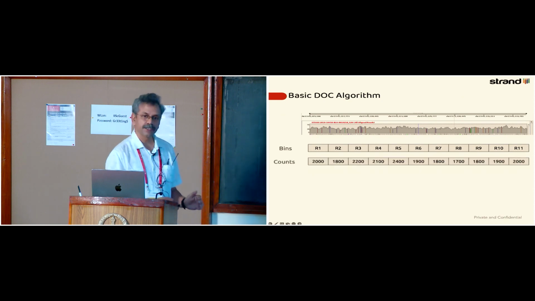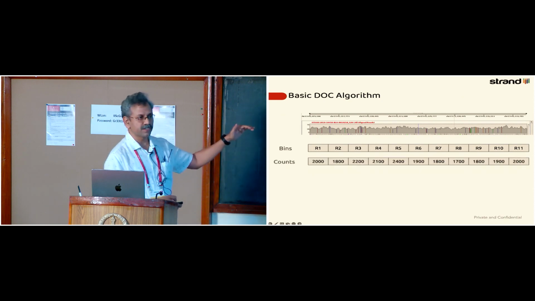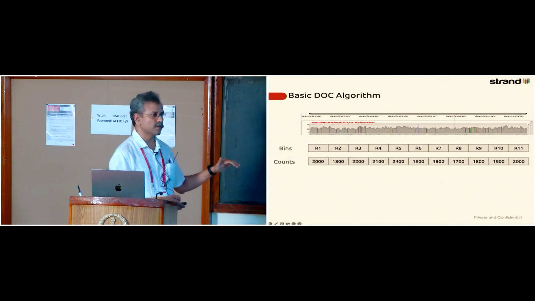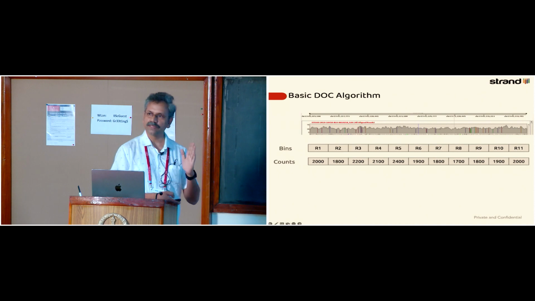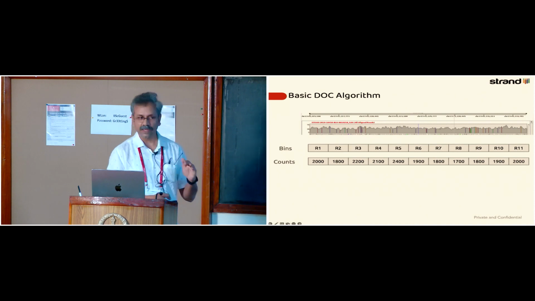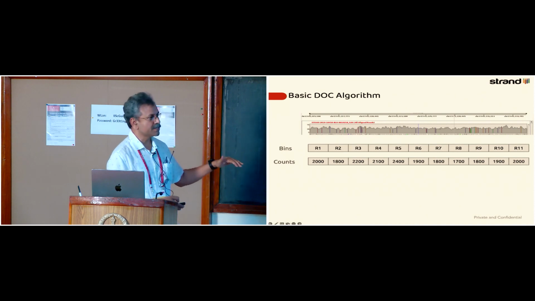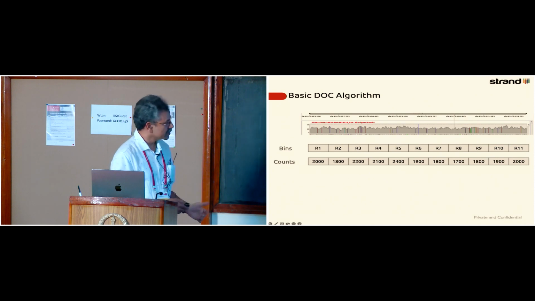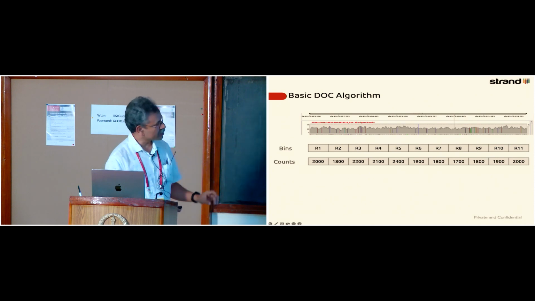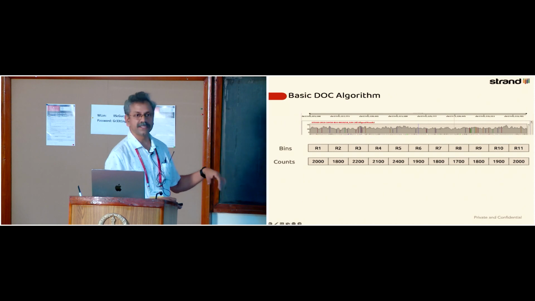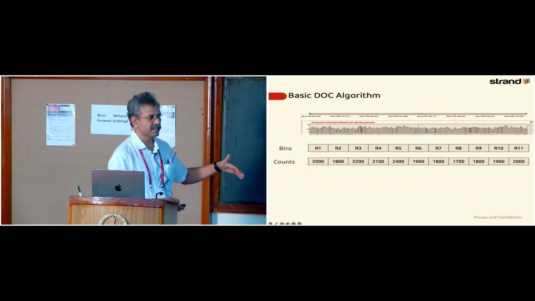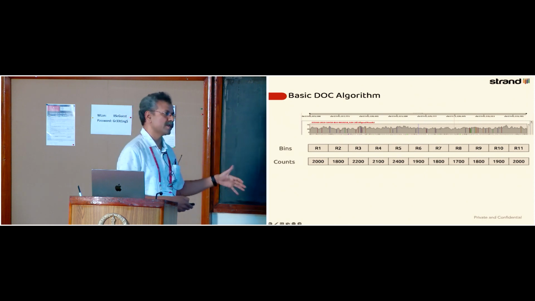The first thing I can do is look at the reads in that particular region and say how many reads are there overlapping this region. So the first region, there are 2,000 reads out there. The second one has 1,800 reads. I just convert that coverage plot where for every single base I have a coverage value, into, for each region, how many reads do I have? Now this number of reads is a function of how many reads I generated in my experiment. Maybe I generated 15 million reads and therefore I'm getting this. If I generated 40 million reads, I would get 2.5 times this.